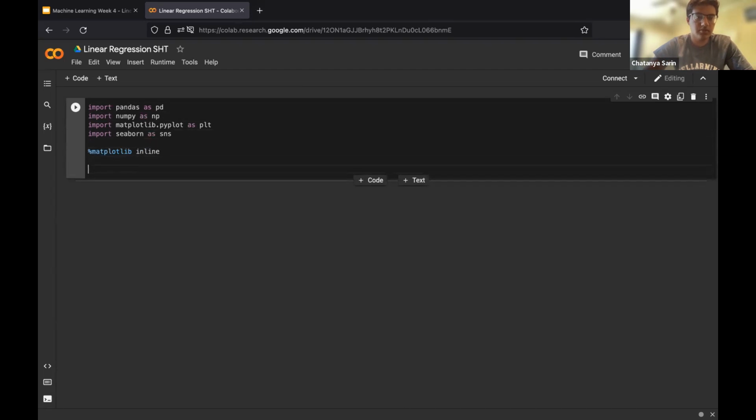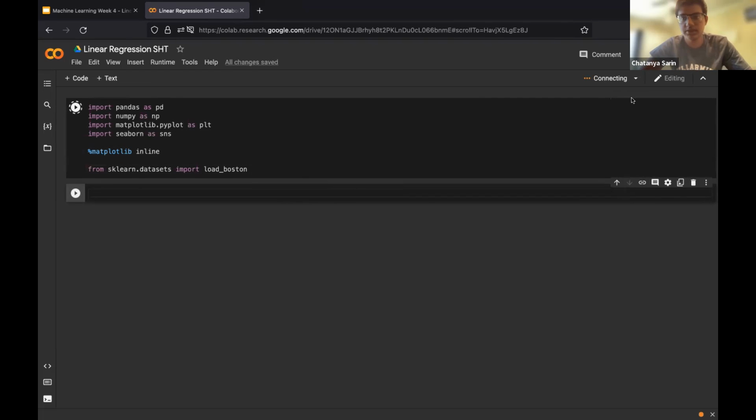And finally, we're going to import our data set, from sklearn.datasets import load_boston. We're going to run this. It should connect to Google servers, and once this runs, you should be good. I'll give you a little bit of time to do that.